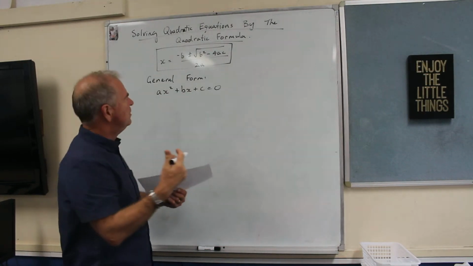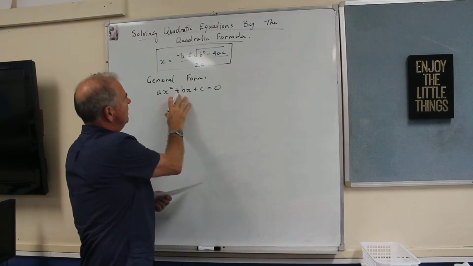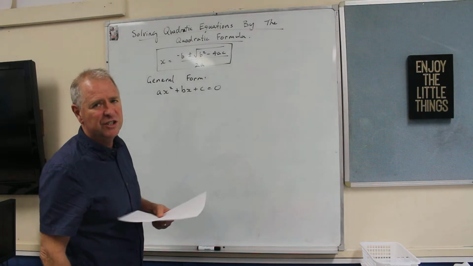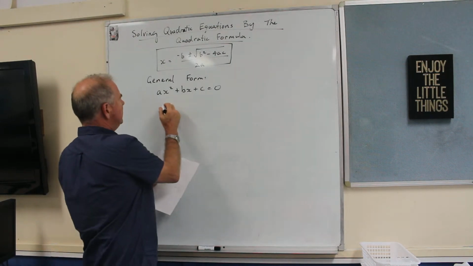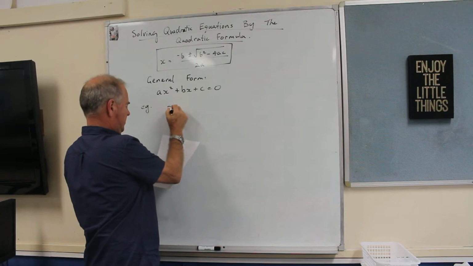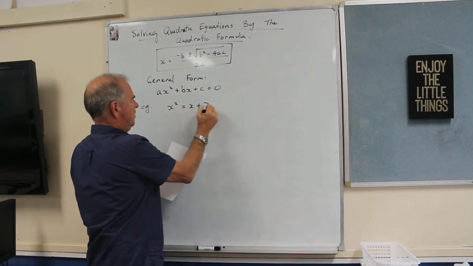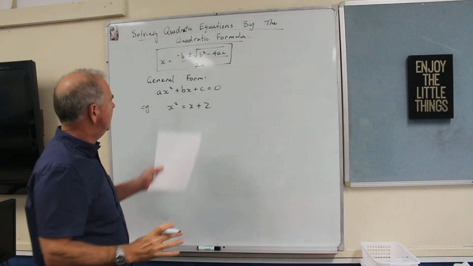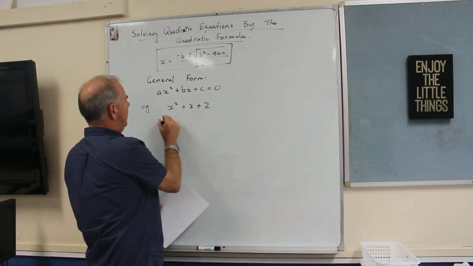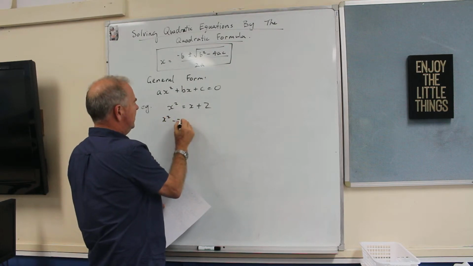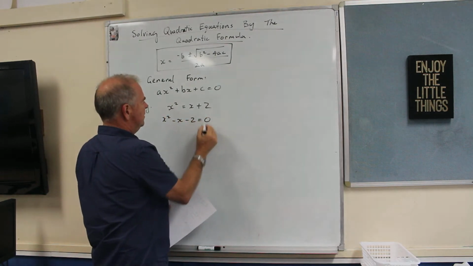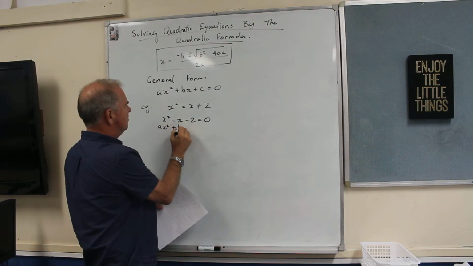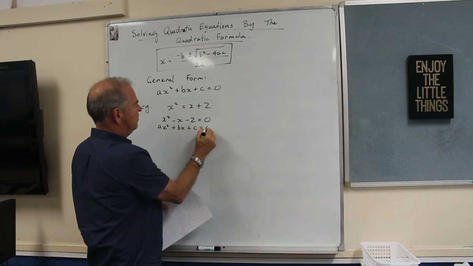Okay, so then we just use substitution from the coefficients in this equation to be able to work out our solutions. So how does that work? Let me take an example. Make sure that you firstly rearrange your equation to put it in the form that is there. So I'm going to bring the x over this side, negative x minus 2 is equal to 0. Now I've got it in the form ax squared plus bx plus c is equal to 0.